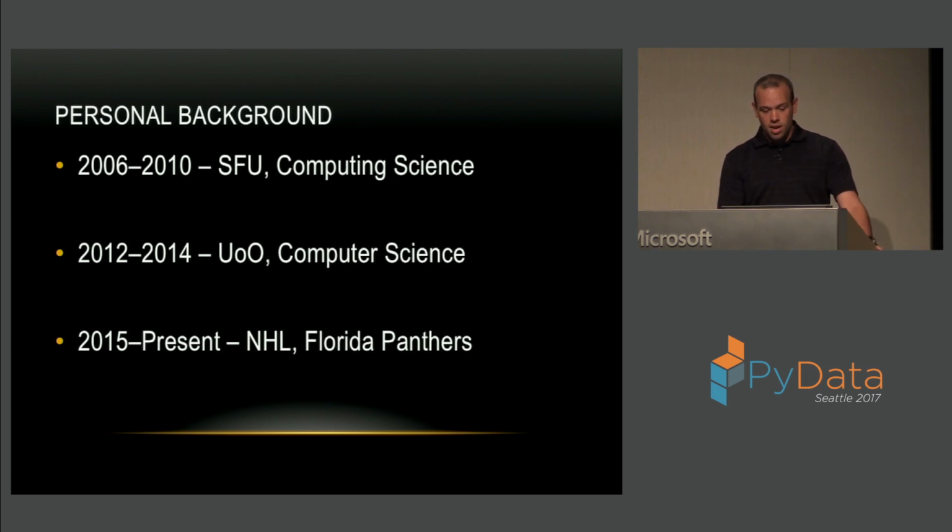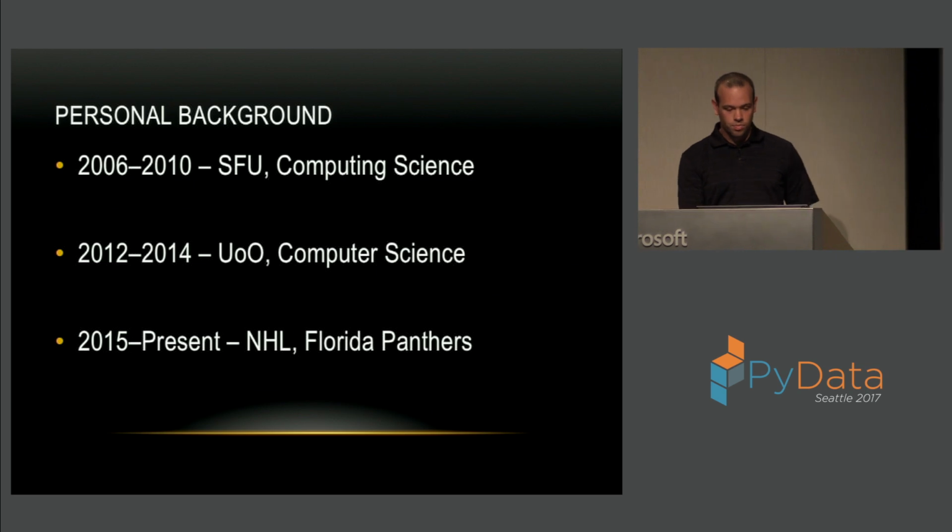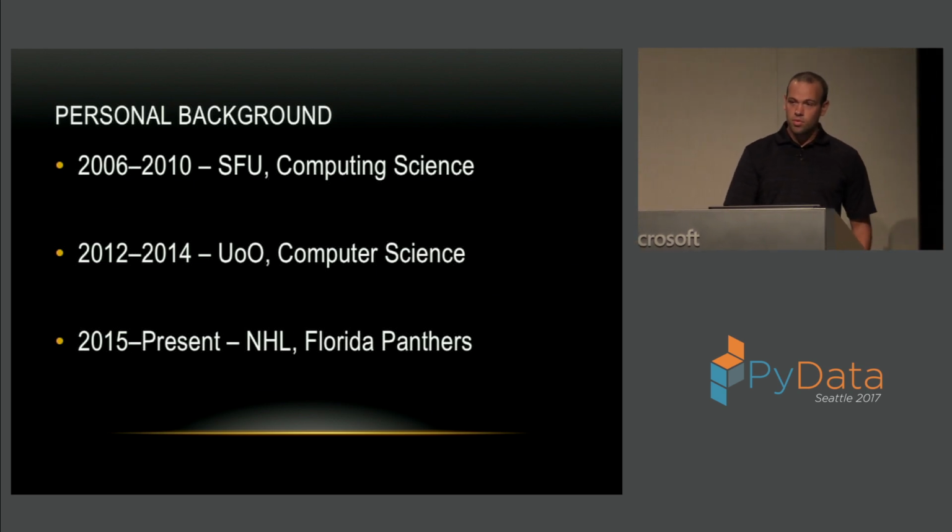I started getting into Python and hockey way back in 2006 to 2010, when I was studying computer science up in Simon Fraser University in Vancouver. That's where I really got introduced to Python, the basic concepts of Python, and the basics that I use today. It's also where I started to really get into hockey. From 2012 to 2014, I moved out east to Ottawa, Ontario, where I did my master's in computer science at the University of Ottawa, and I studied machine learning and natural language processing, and I was actually doing my thesis based on hockey analytics. And part of my thesis work required collecting data every day, so I could actually perform my experiments and complete my thesis and graduate.